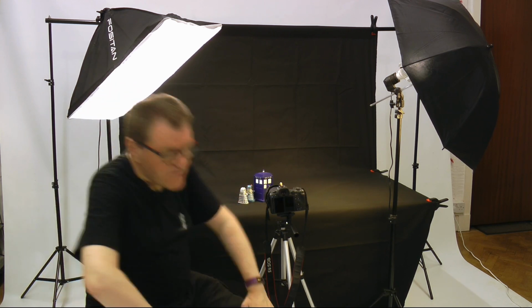I've gone ISO 400, I'm in Aperture Priority mode, so basically semi-automatic, let the camera work out half the settings, and I've set it to f8, which is where I know my lenses are at their sharpest. So I'm going to turn out the room lights because I've got those on for the video so you could see what I'm up to as I'm talking to camera, and then I'll take the shot.